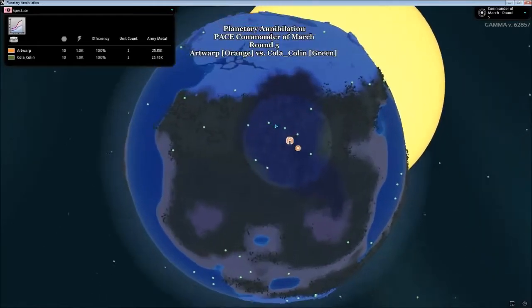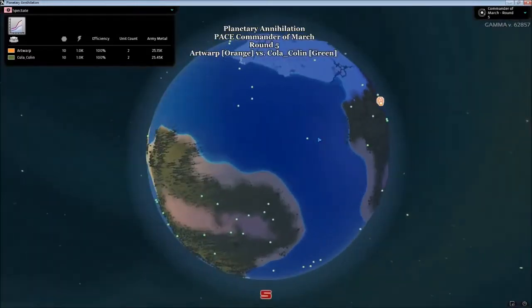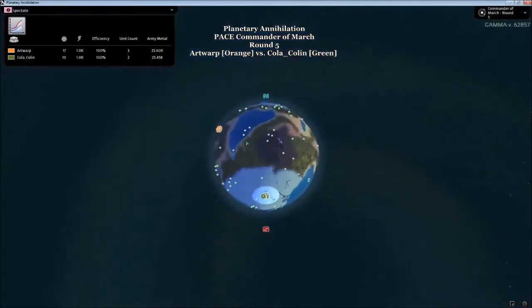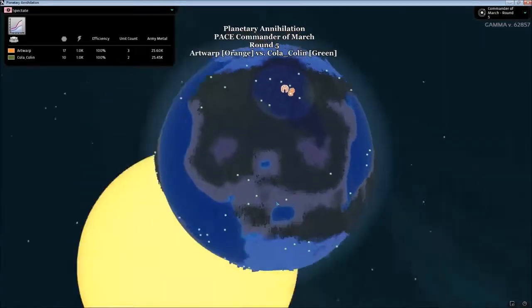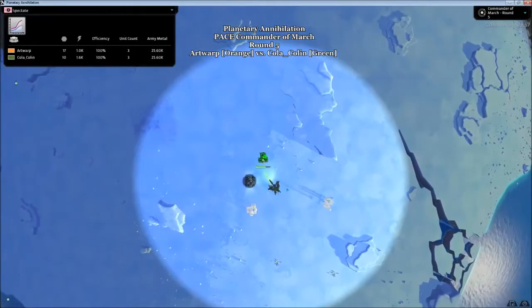Alright. So as orange, we've got Artwarp, and as green, we have Colin, and they are way, way far away from each other. Look at that right there. Alright, that's a long ways away, not much metal between them. They will stay away from each other for a bit. That is a very good thing.